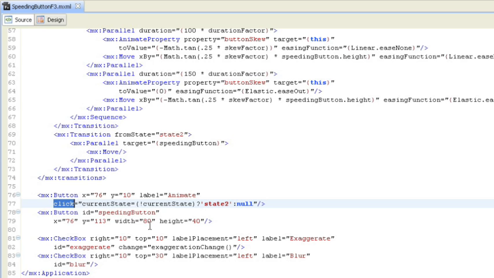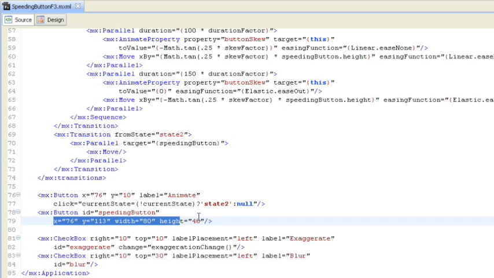The button itself, there's nothing to it. We've just placed this button at a certain point in space, and then we're going to be moving it with the effects. And that's going to be dependent upon the state properties, which place the object over to the right.